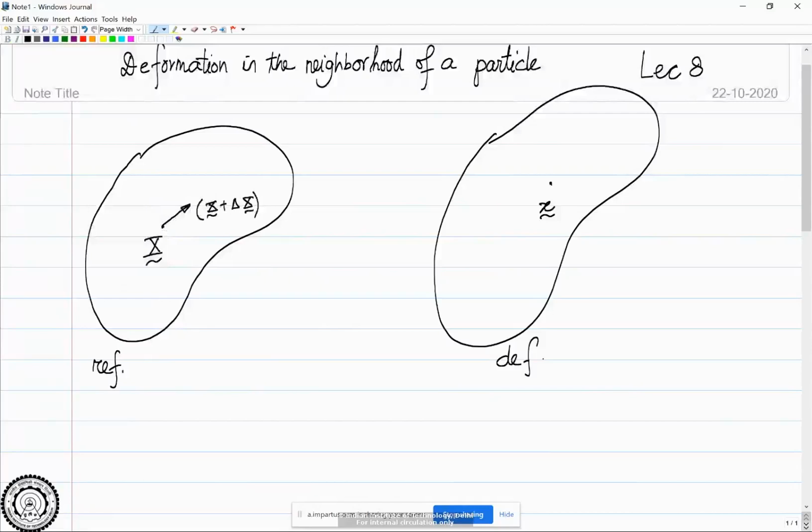All right. Now you see, as this body deforms, in the general case, this line element will become curved, isn't it? Because you see this line element is engraved in the body, and as the body deforms, the particles on this line element need not be on a straight line even after deformation. It can get curved. All right, so let's denote the final point here by small x plus delta small x.